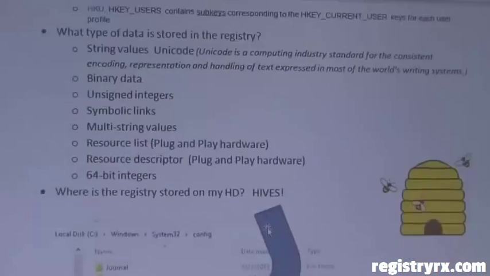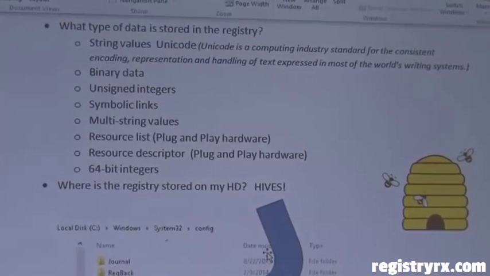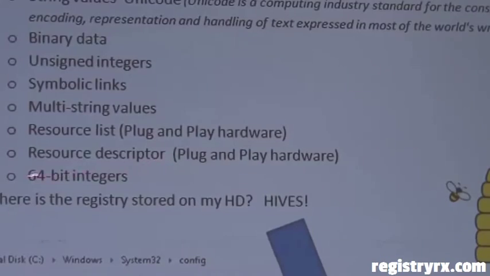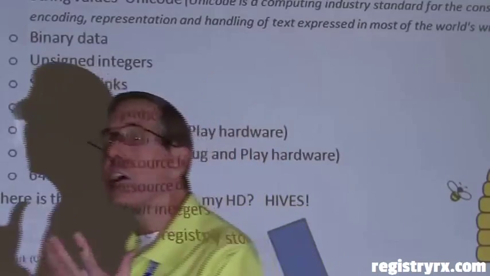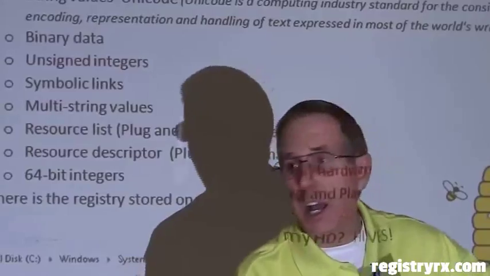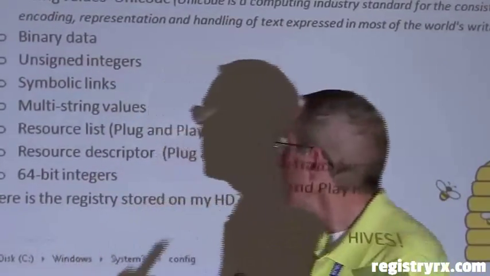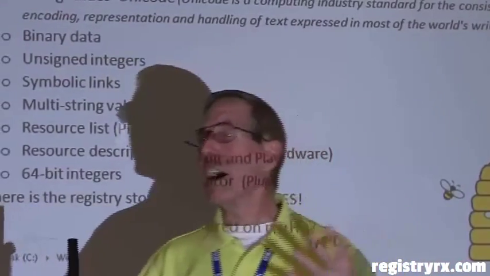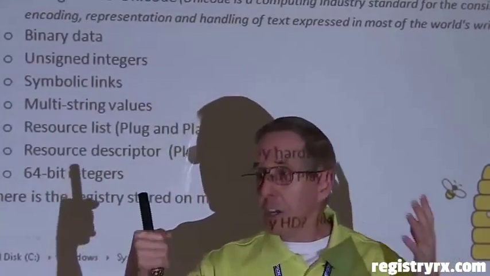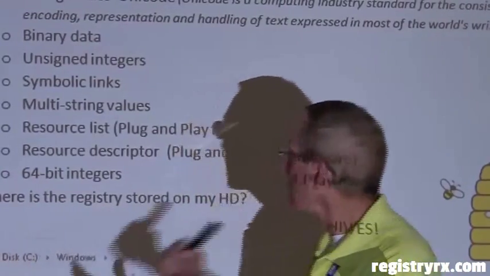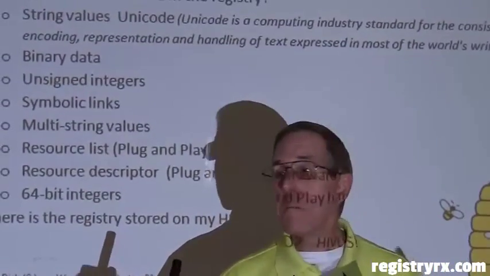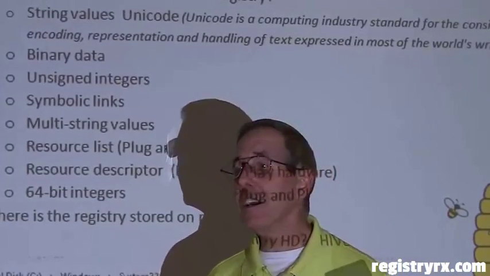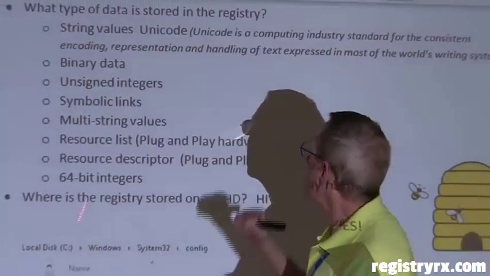All right, so what in the world is in a registry? There it is. Binary data, unsigned integers, symbolic links, multi-string values, resource list, resource descriptors, 64-bit integers. Now, already you're so excited, you can hardly stand it. You can't wait when I stop to rush out to go look at this. The whole idea of looking at 64-bit integers is almost more than you can stand. Yes? If I can't sleep at night, I'm tossing and turning, I will then open my registry and start reading, yes? Because that is so engaging. No pictures. Okay, you'll be asleep in 3 seconds. No pictures, no moving, no animation, just that kind of data.